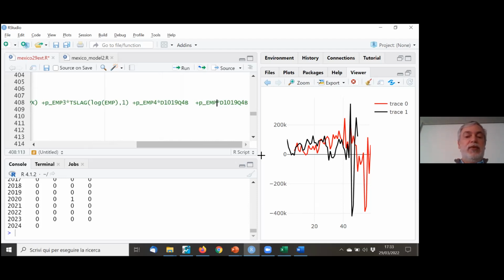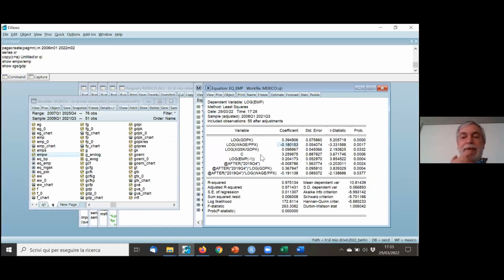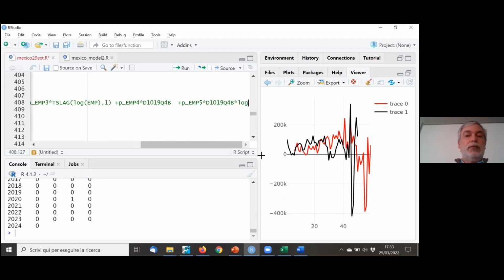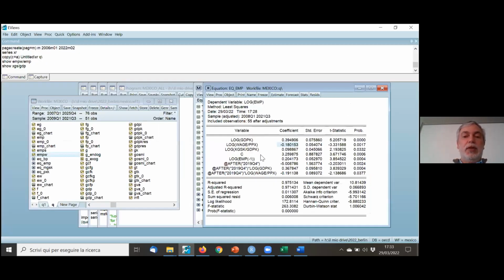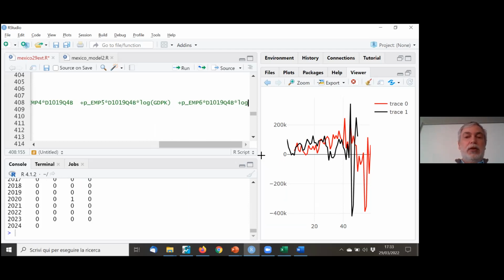plus fifth parameter, which is this one, times the log of GDPK, plus a sixth parameter, this times the log of wage over PPX.